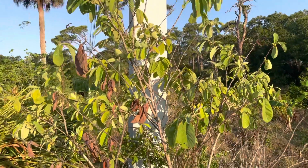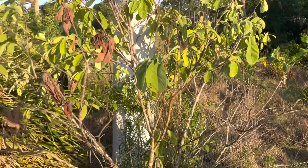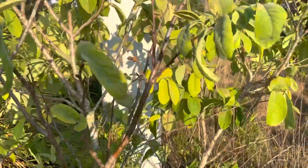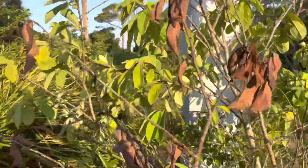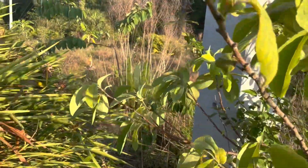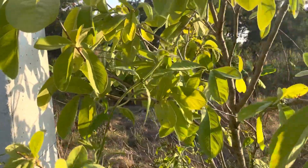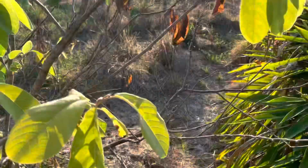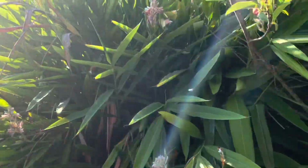So here's our Genova red ilama that they put this telephone pole, or this electric wire pole, in one day without me even noticing it. It didn't hurt the tree, but they put a lot of dirt around it. And this thing, this is Annona something. It's not diversifolia anymore. I don't know. I can't keep up. I have too many plants. Let's see, llama. It had flowers on it, and I don't see any fruit. I put some manure around it, but looks like it has some flower buds forming there, so it's not all done.